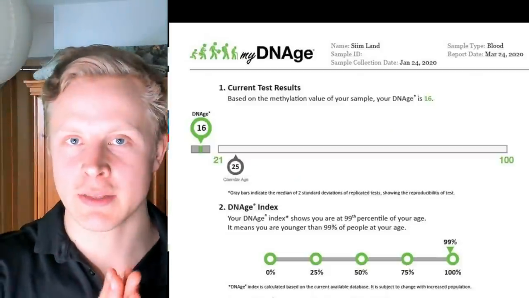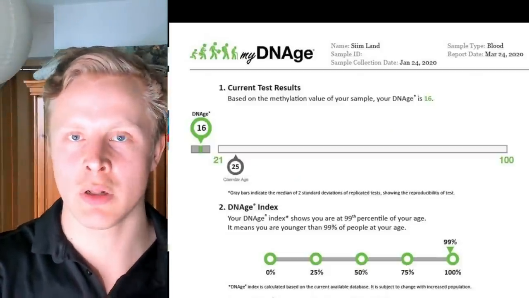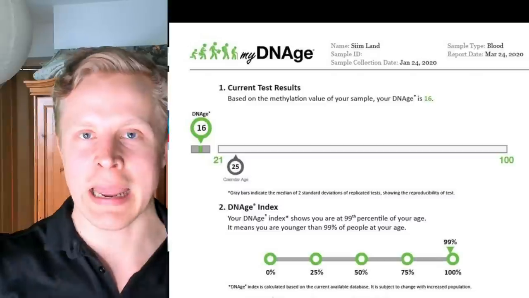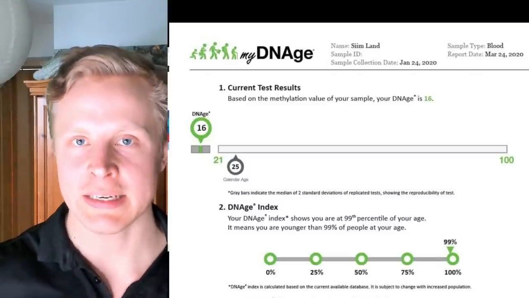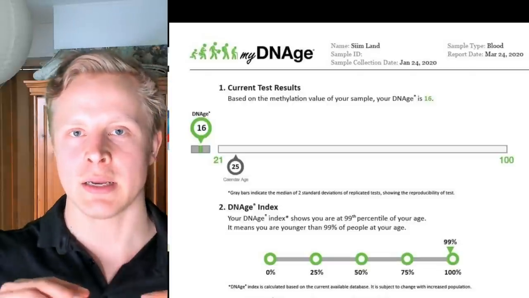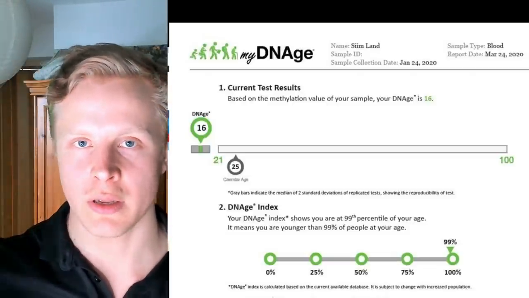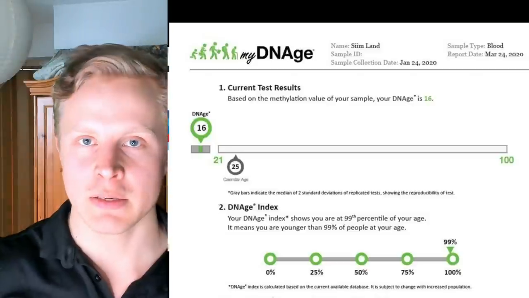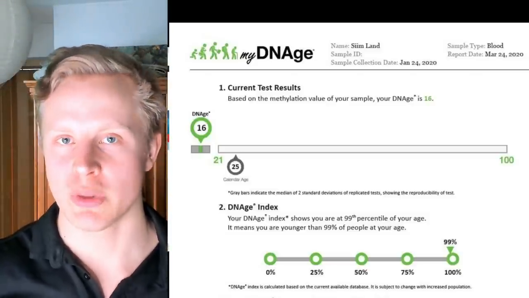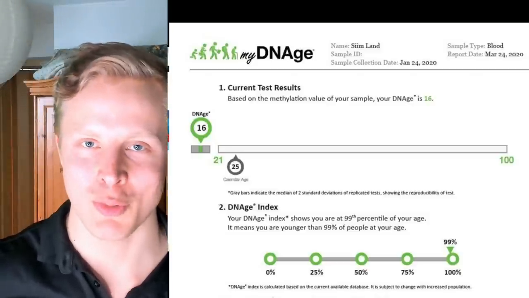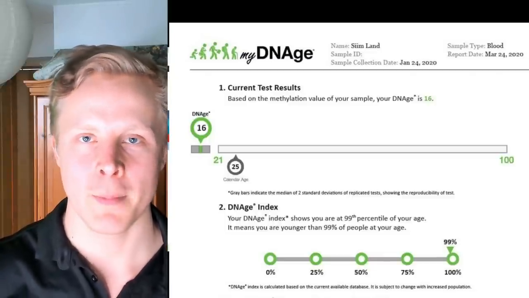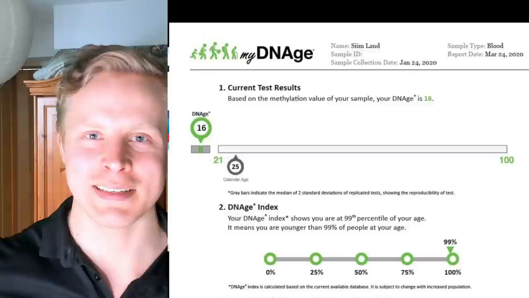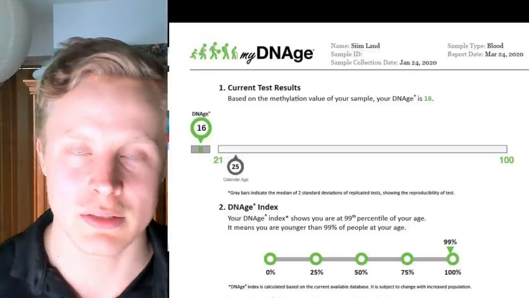And I actually have taken the same DNA methylation test as well. Maybe not the same from the same company, but I have taken the DNA methylation test based upon the Horvath clock myself last year in 2020. And when I took the test, I was 25 years old in my passport. But the test results showed that I was actually 16 years old. So my biological age was 16, which was like nine years younger. And I think that's quite good results, you would imagine.